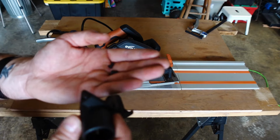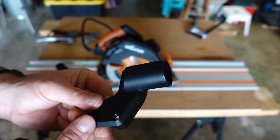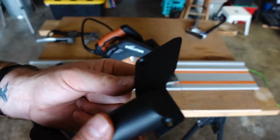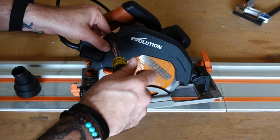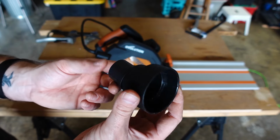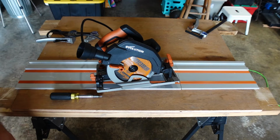All right, now that first cut, we did not have the vacuum attachment on, so I'm gonna hook it up this time to see if we can kind of grade how well this actually collects the dust from a plywood cut. So you've got two little screws and two openings on the bracket piece, hooks on here and here, and those are Phillips. And then they give you this quick attachment where you can plug in for most vacuums. And there you go.